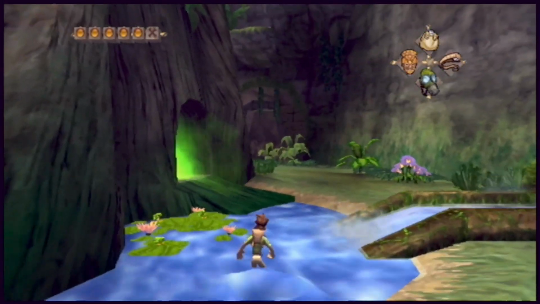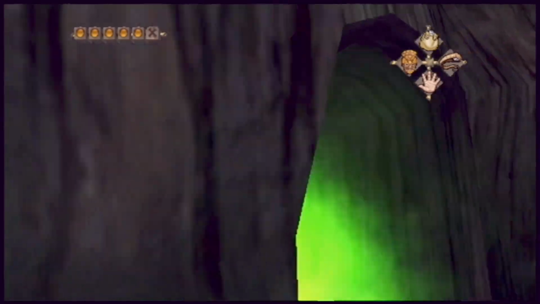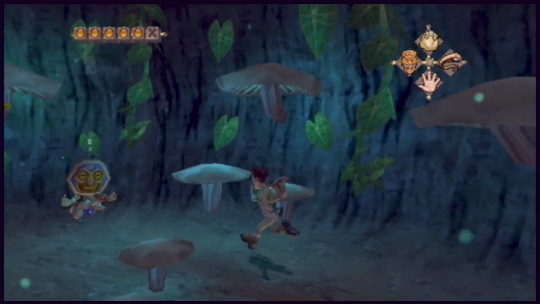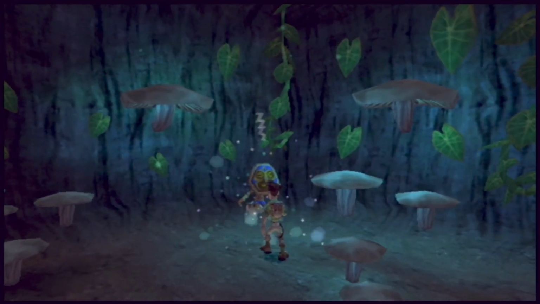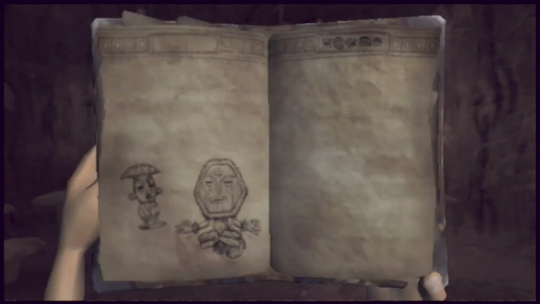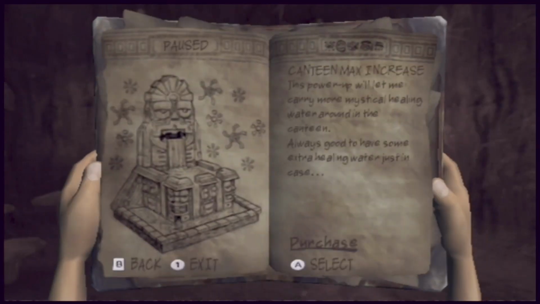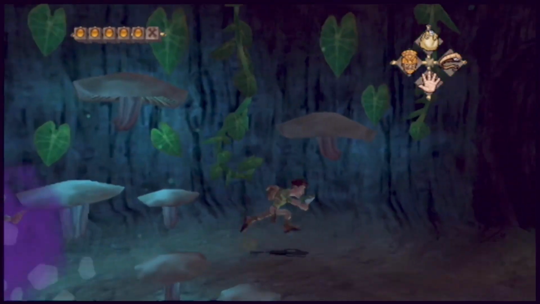I've only gotten a couple of them, so I don't think it's worth it to wake up the shaman. Actually, no, wait. I have no idea how he got here, except through all the water being dropped down here, but it's fine. So, max out the canteen now, because that will get a bit more water I can drink here.